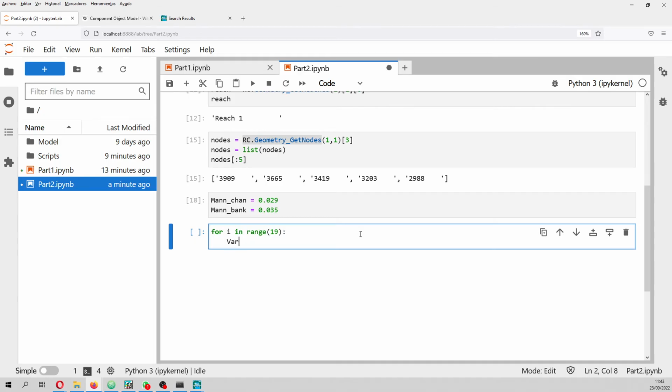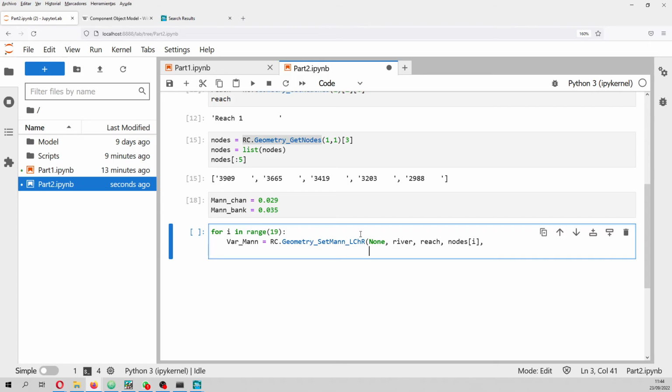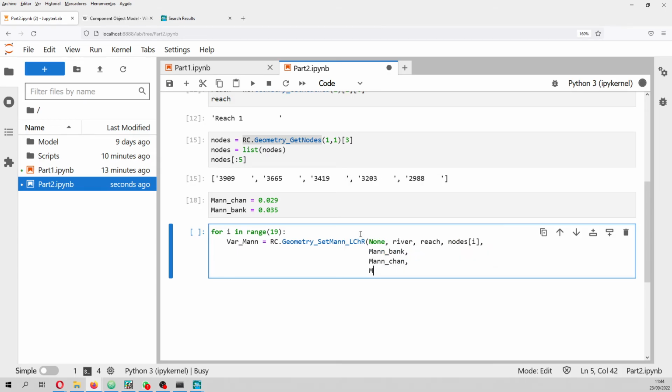Say var man is equal to rc.geometry.set man, lch, none, river, reach, nodes, the node, and then we apply the manning of the bank, the manning of the channel, and the manning of the bank again.